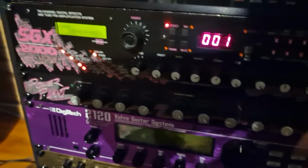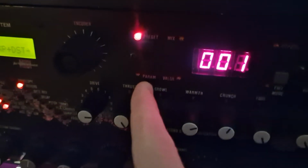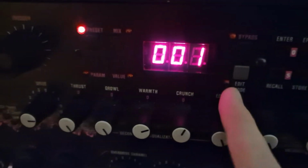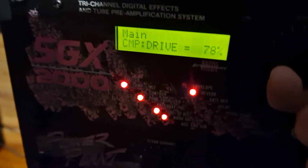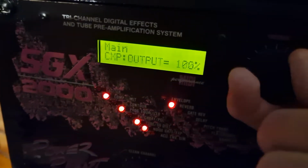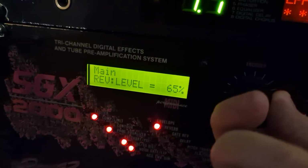So next thing, how do you edit? It's really simple. There's a lot of buttons, but they've made the user interface very friendly. To enter edit mode, you can either press the edit mode button, but I just click here. Boom. Now you're in edit mode. Now you can select with the encoder what you want to edit. It's really straightforward. And here's my settings if anyone wants to pause and copy it.